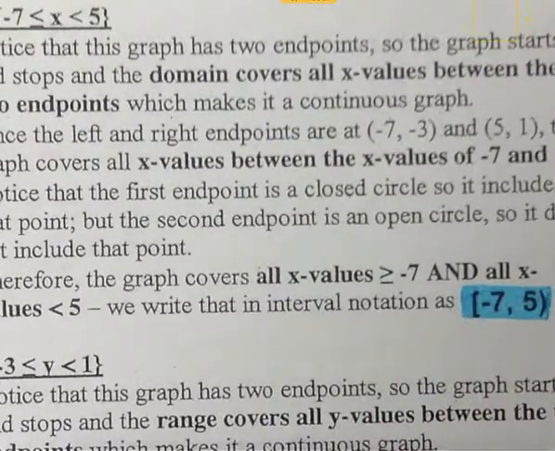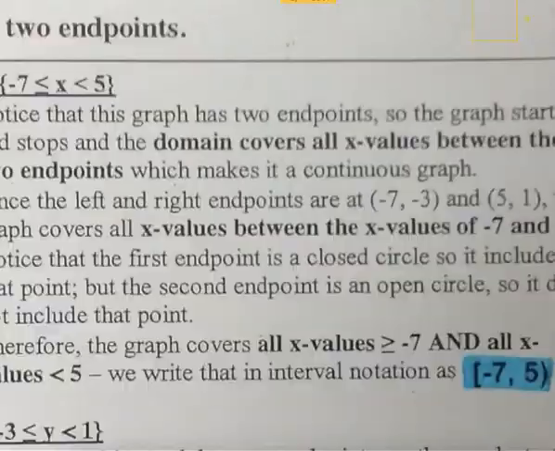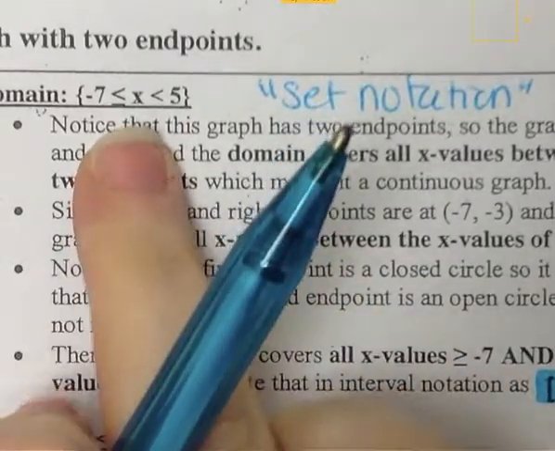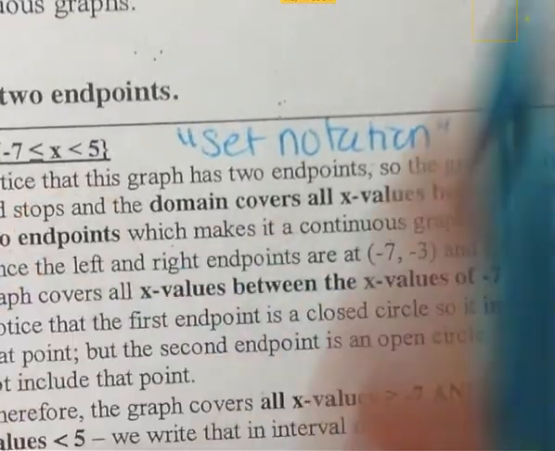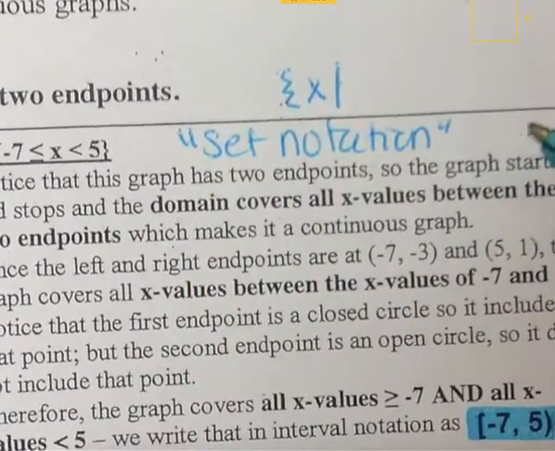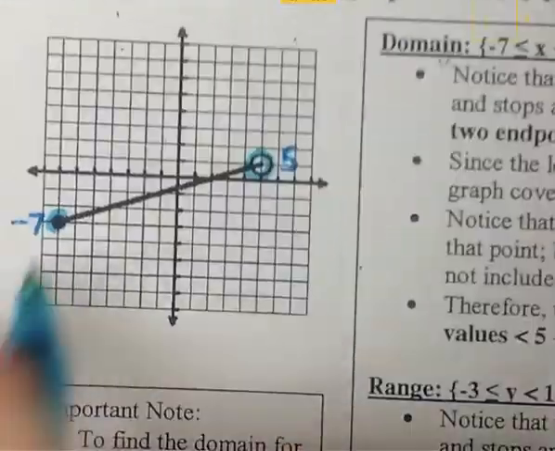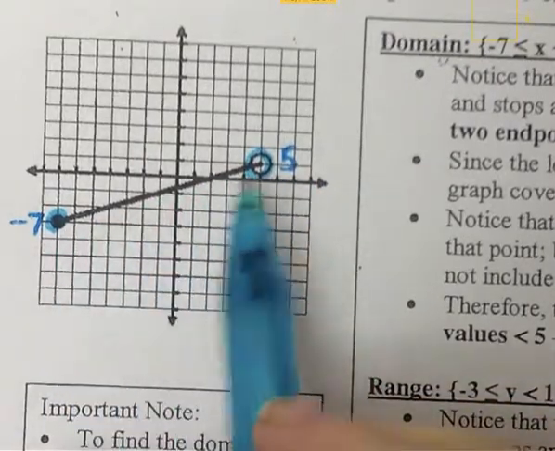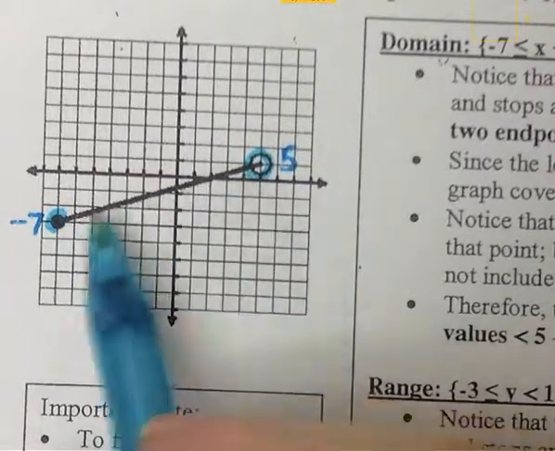Now I'm also going to list this out in set notation, so I'm going to write a little note up here. This is set notation. This is written in set notation, but we like to put a little bit more to it. Because we're talking about the domain and because we're talking about the x's, I'm going to have my little squiggle bracket. I'm going to have x such that. Now I know for a fact I'm talking about my domain. Now, because I have the numbers in between, I have no infinity values. I know that my inequality for set notation is going to be between these two numbers.